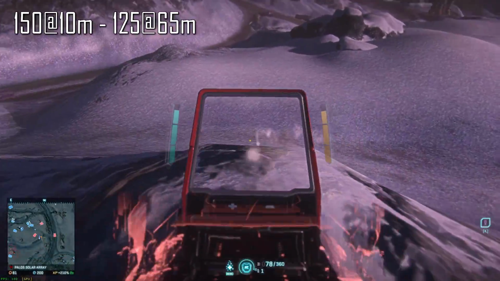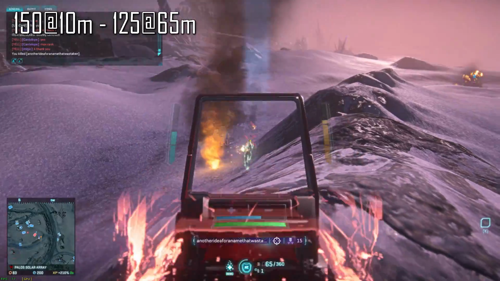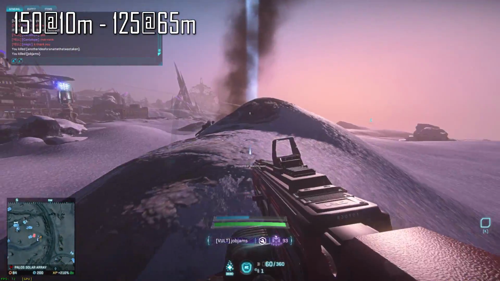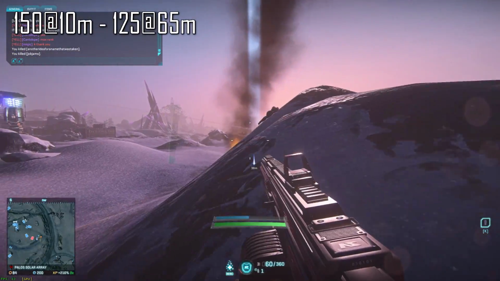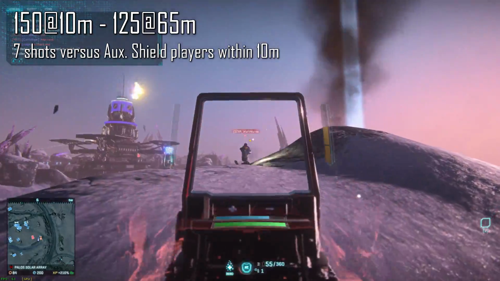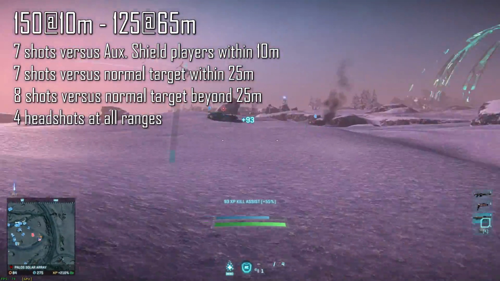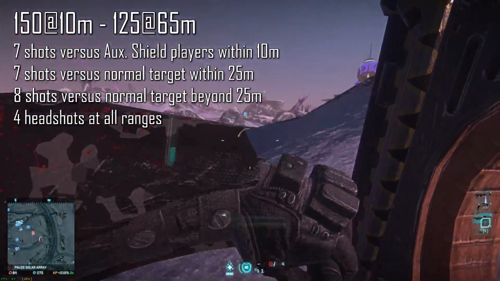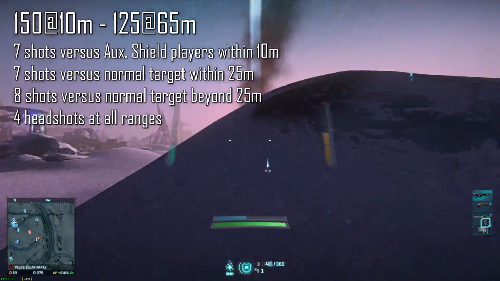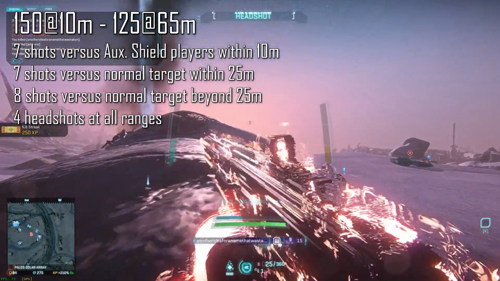The Naginata deals 150 damage up to 10 meters and then drops off to 125 damage at 65 meters. A 150 damage model is a little bit off-key from some of what you'd find in other weapons, but what it essentially amounts to is either a 7-shot kill on an auxiliary shielded target, so 1050 health, up to 10 meters, or a 7-shot kill on a standard 1000 health target, up to about 25 meters. Beyond that, it's an 8-shot kill, and against a 1000 health target, you're looking at 4 headshots at all ranges.